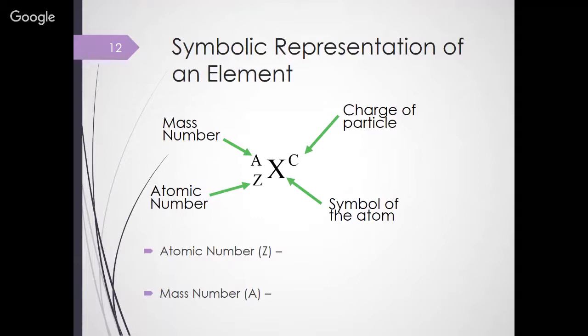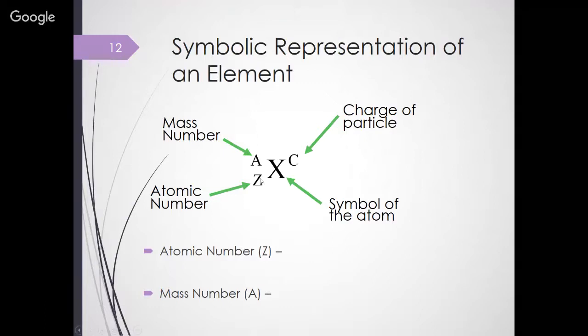If there's nothing there, then the charge is 0, how most elements start because they have an equal number of protons and electrons. Now, to the left of our elemental symbol, at the top, we can be given a mass number. Your mass number tells you the total number of protons and neutrons for a given nucleus. And then at the bottom, a subscript, we have the letter Z, which represents the atomic number. The atomic number can be found on the periodic table, and it tells you the number of protons.